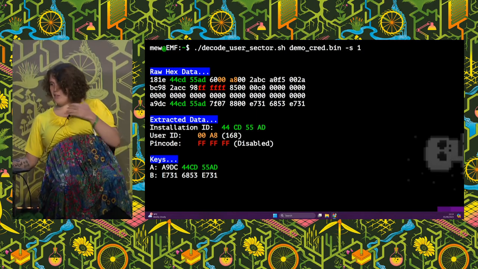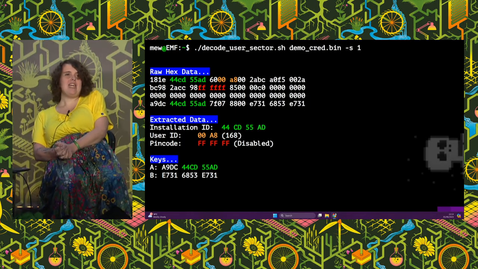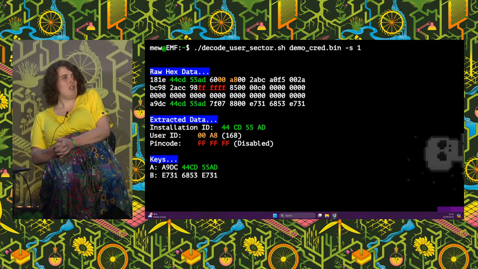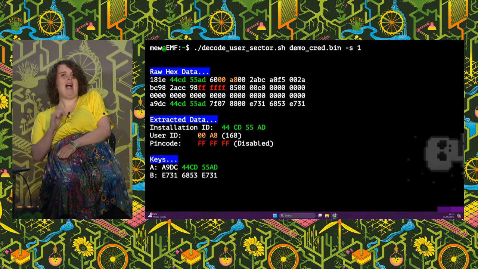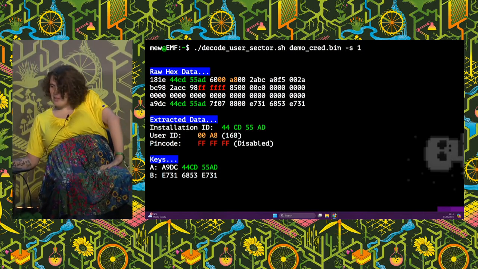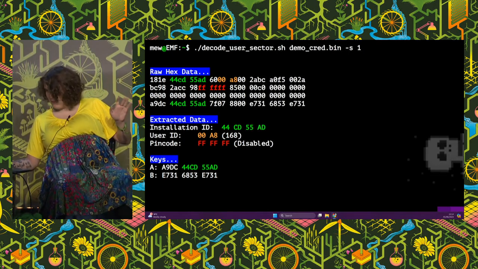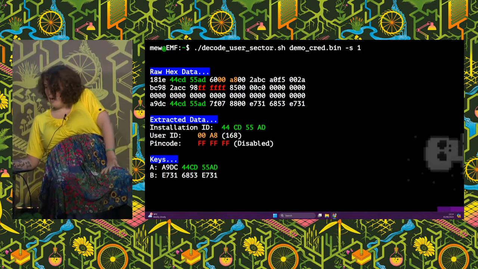And at this point, we noticed yet another pattern. The last four bytes of the key that was used to read the card happened to be the installation ID for the system, which is what the lock checks to make sure this card is for this system. And the reader just screams that out at you every time you hold a card in front of it. So that was great. This card also defines the PIN code, so you can disable that, make it much easier to use, and even defined our own user ID.